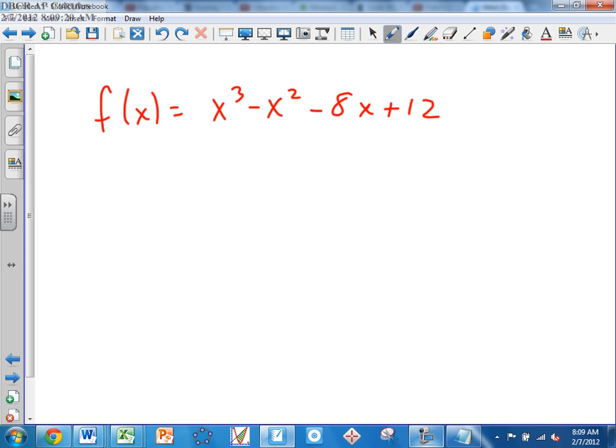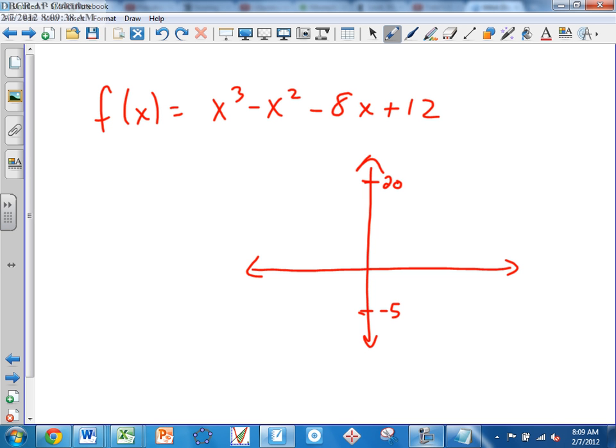Again, the window settings is like giving a domain and range. So your window wants to look like this right now, because I know what this graph looks like. We want this to go up to at least 20 up here. It doesn't have to go to 25. Down below, it doesn't really matter what it goes to. We can just go to negative 5 down here.